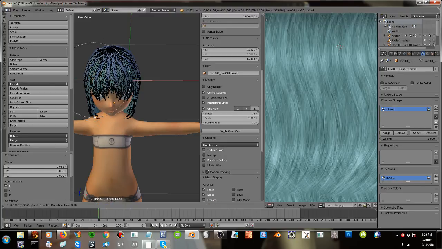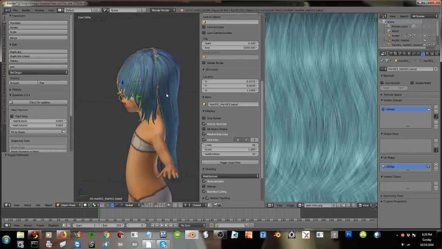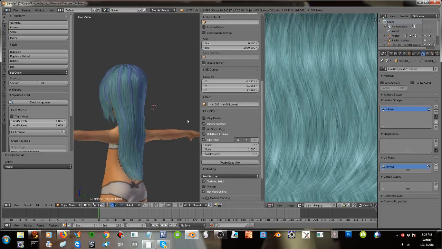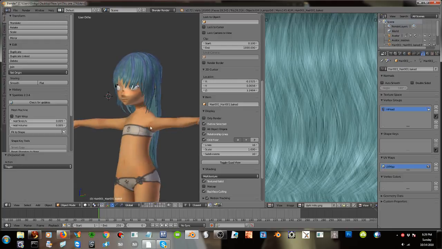So yeah, as you can see, I can make my hair if I got time for it. But when I'm rushing like this and I don't have time, I'm using hair that's already been made just to save a few seconds. Alright, so this is about standard Second Life hair, right? Nice and long, bangs and all that jazz.